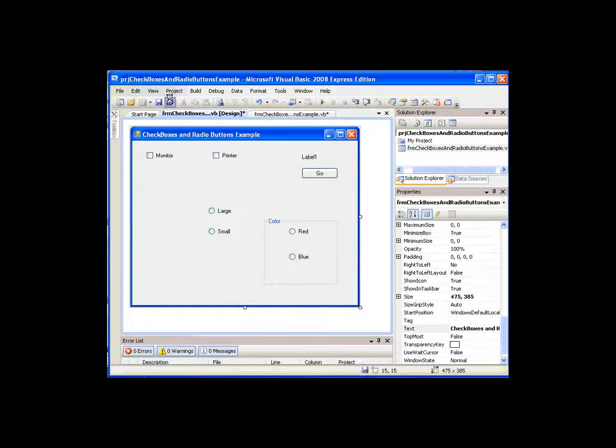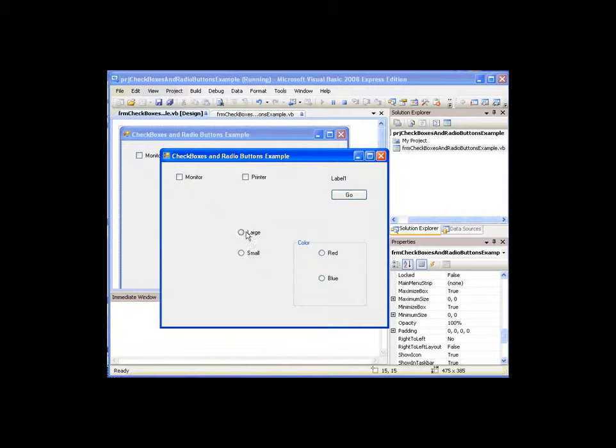Okay, so let's see what happens. I'm going to save it again, and I'm going to start it. And if I check this one or this one, they'll remain saved, and I can come in and check a red or a blue here with no problem. You see, I've grouped them. Now, one big group is, of course, the form itself. Any one of these, then, are separate little groups. Even though we don't need one, we can use the form as the group, but it'd be nice to put a group box around each one, so you have a little label on them.